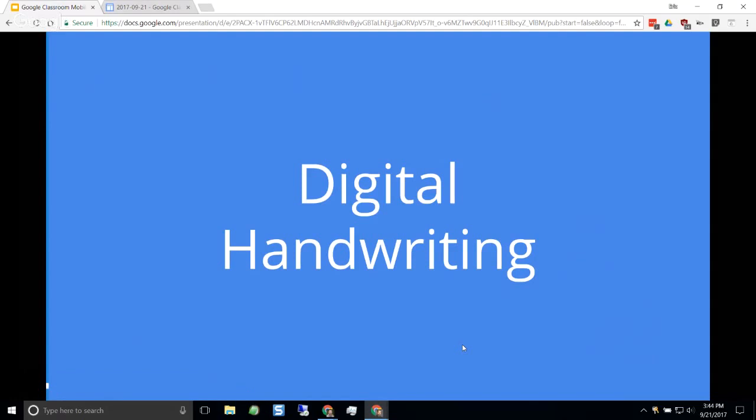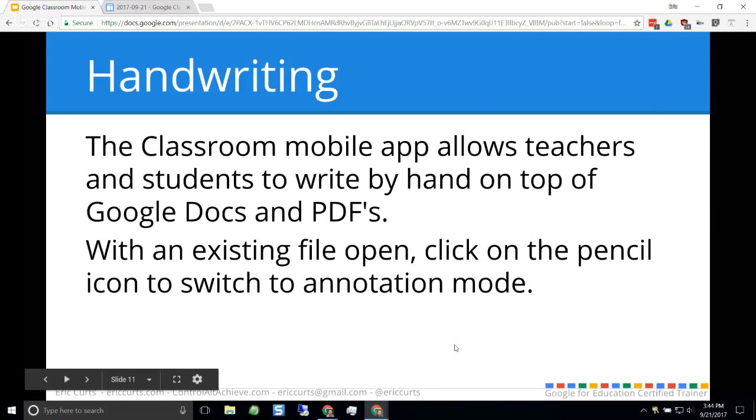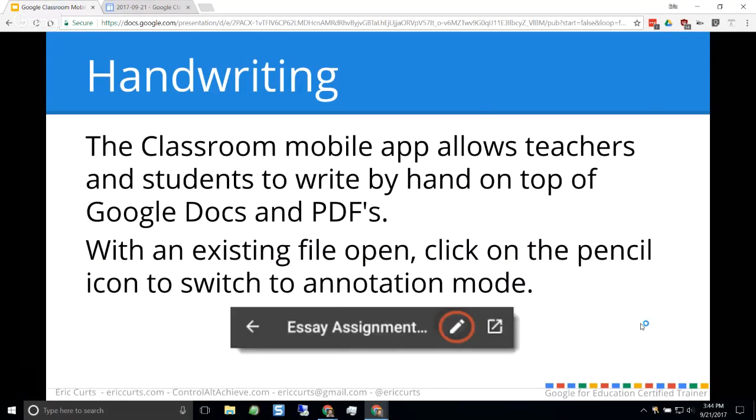All right, so first one first. First thing that you can do in the mobile version of Classroom that you can't do in the web version is digital handwriting. Now, what do we mean by that? Well, basically, one of the things that sometimes can be a challenge when using technology is we feel like we can't write naturally. I used to be a math teacher, and so I totally sympathize with that. You say, oh, yeah, I want to use technology more in my class, but it's hard to put equations into a Google Doc, or it's hard to write exponents, or if you need something that is more like creating diagrams or handwriting or sketching things out, that's harder to do sometimes with technology.